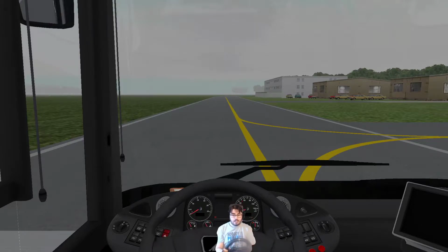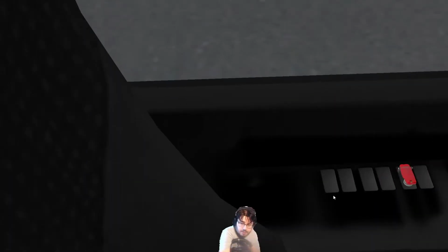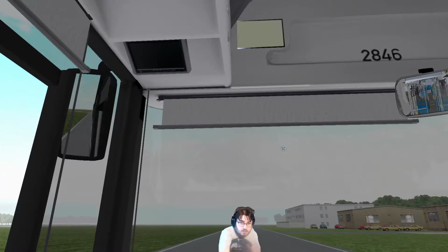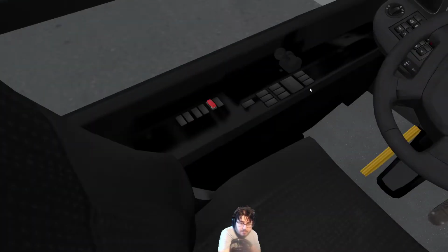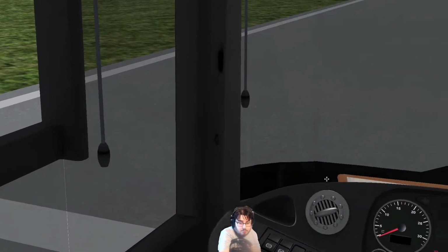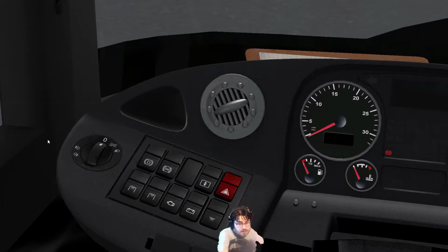This is similar to the MAN Lion's Coach we checked out in season 1 in terms of the interior, with the same gauge cluster style. But let's walk through it. Starting down here, there's a lot of blank switches, which is probably a bit of a concern to me. There's your parking brake right there. Then we move on to this side. Every switch here is blank, which is definitely a very big concern, in my opinion. That's a big letdown. Over here you have your light switches. Then you've got your battery and your ignition.